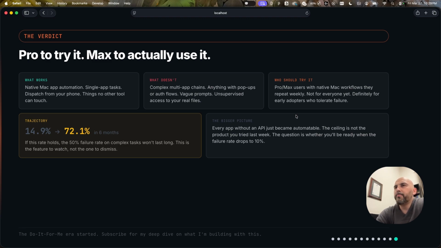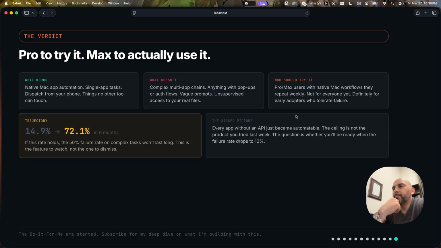So according to Anthropic, in the past 6 months, their Claude model jumped in its computer use capability by almost 5-6x. And at this rate, we can expect it to get a lot better very soon. So right now, like I said, there's a 50% failure rate on complex tasks.